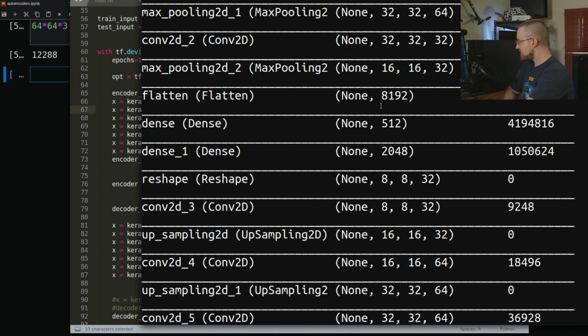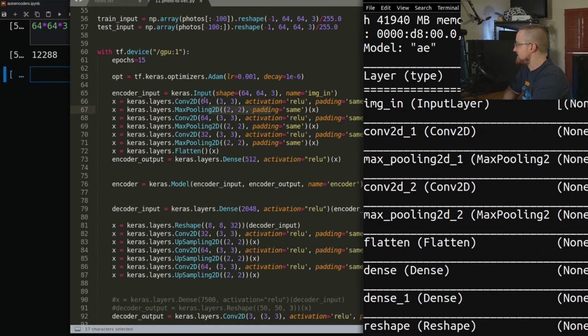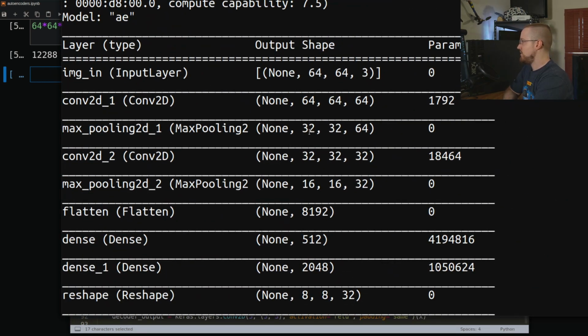But anyway, you have your input, which comes in as a 64 by 64 by 3. We do some convolutions to it, but each time you do a convolution, pay attention, because in this example you're saying 64, and then the window is 3 by 3, and you can see what it winds up generating in terms of values. Each of these are vectors that, if at any point you were to flatten, would be quite large, right? In this case, it's 64 by 64 by 3. If you flattened here, it's 64 by 64 by 64. It'd be gigantic. But then we do the pooling, and the pooling layer was a 2 by 2. Now we're down to 32 by 32 by 64, still giant.